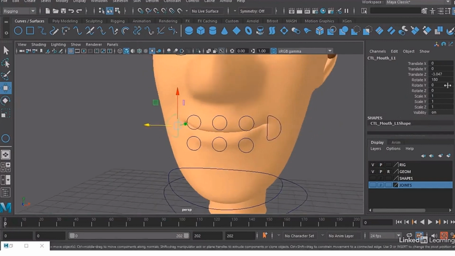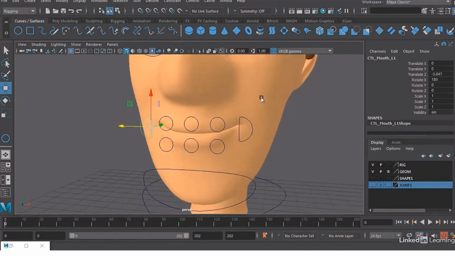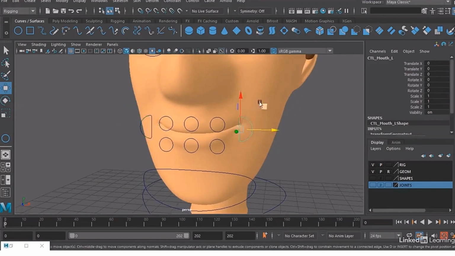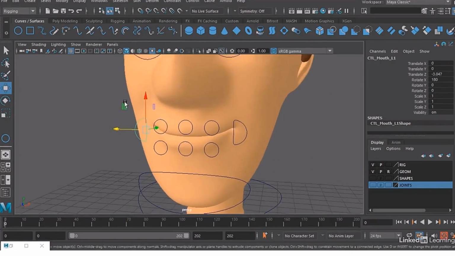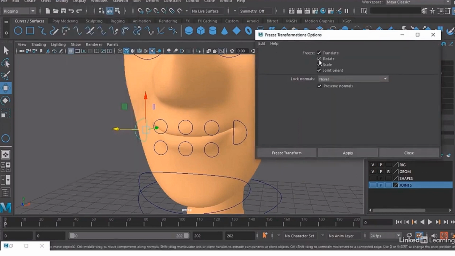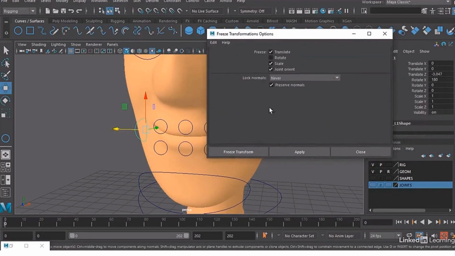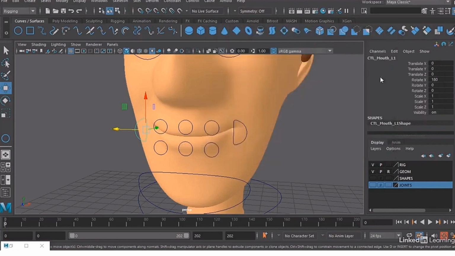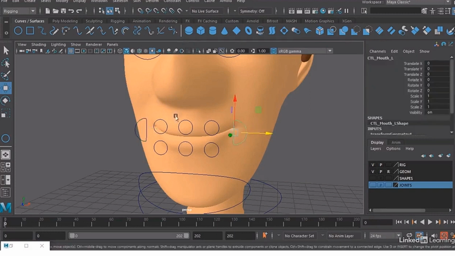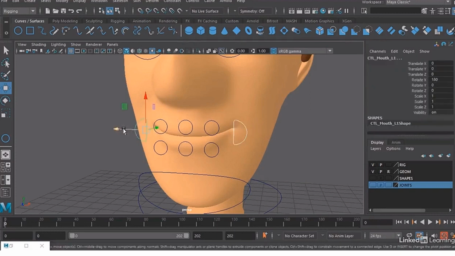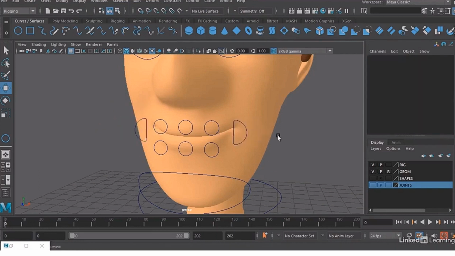So I'm going to undo this. And I have this 180 in here, but I can leave that here because what I'm animating is only translation. So rotation doesn't need to be animated, so we can leave it at 180. But I still want to zero out this transform. And I can do that by going into freeze transforms and just clicking off rotate. So when I do that, everything is zeroed out but rotate, but these values will be hidden when I actually go to finish up the rig. So I will go ahead and lock and hide all of those values so we won't even see them when we animate.